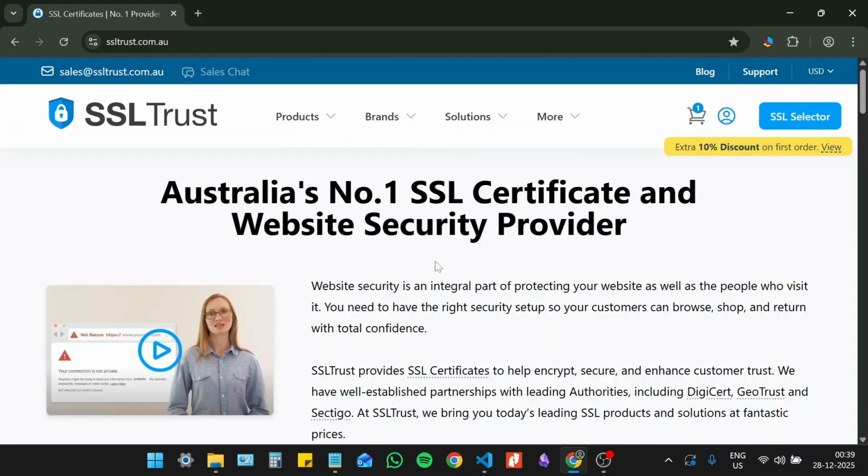Alright, so this was how to install an ACME SSL certificate on your IIS web server running on the Windows Server operating system using the WinACME client. I hope you were able to follow this video with ease. If not, there is a written guide in the very description of this video, which you can refer to for all commands and some optional configurations.